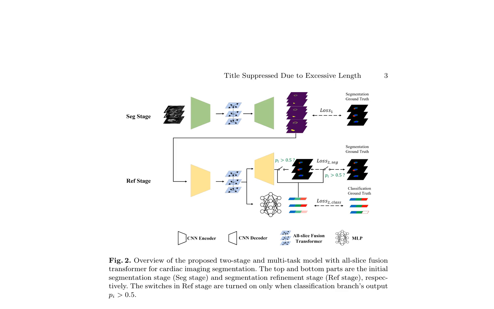A novel two-stage and multitask framework is proposed for cardiac imaging segmentation, emulating the radiologist's annotation process. The framework consists of an initial segmentation stage (SEG stage) and a segmentation refinement stage (REF stage). In the SEG stage, a CNN plus transformer model generates initial segmentation probability maps from all slices, leveraging self-attention mechanisms to integrate features across the volume. These probability maps indicate the likelihood of different anatomical structures in each slice. The REF stage refines these maps using another CNN plus transformer model, guided by a classifier, to incorporate additional contextual information and improve accuracy.